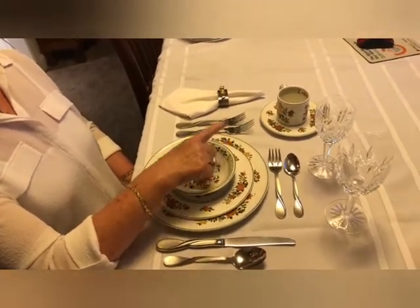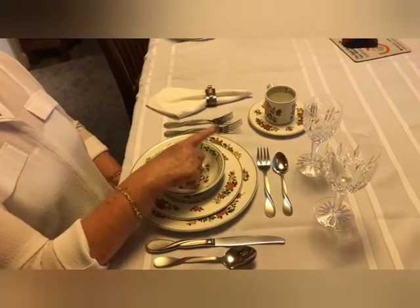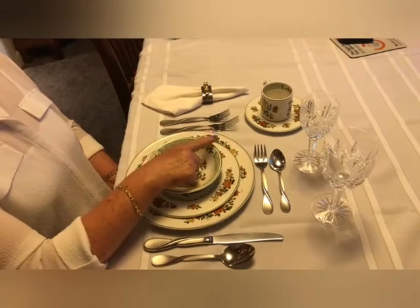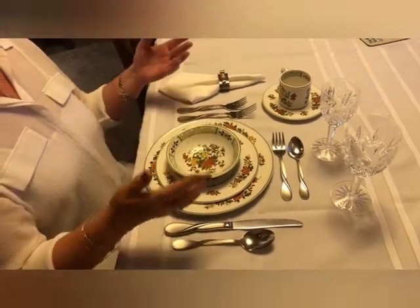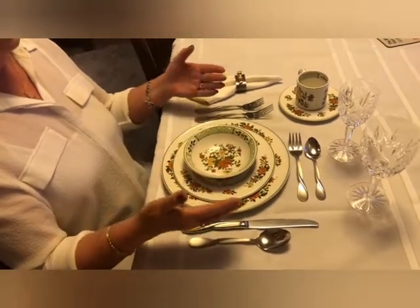So for the first course, you're going to put your silverware down with the handle pointing to the 11 o'clock time. And so it is a very formal way of communicating with each other.